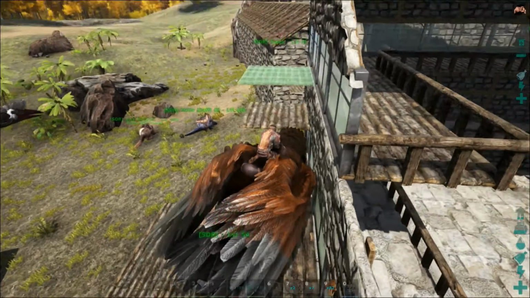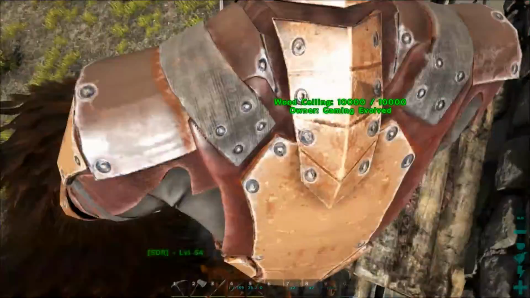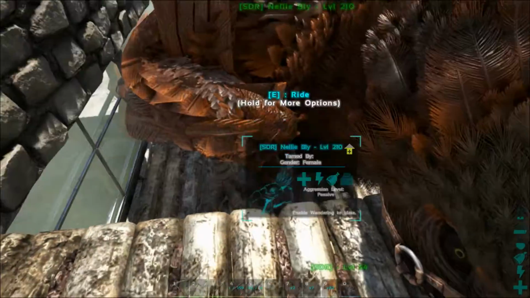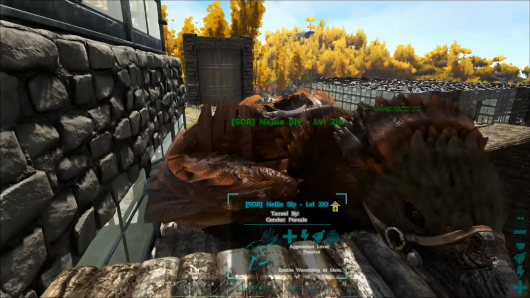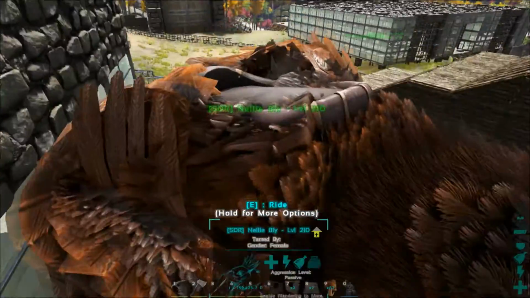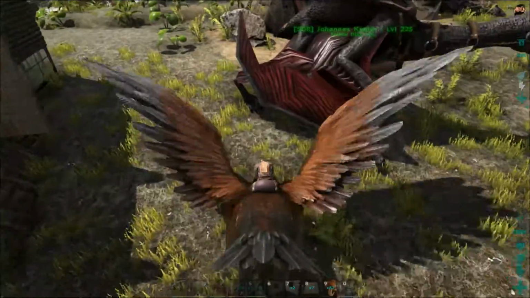I'm going to need to get off the bird here, aren't I? We'll jump off. There we go. And now you're going to be in the way. So what are we going to do here? I need to be up here, and I need to get rid of the bird. I know what to do. I have an idea. So we are going to jump on here.